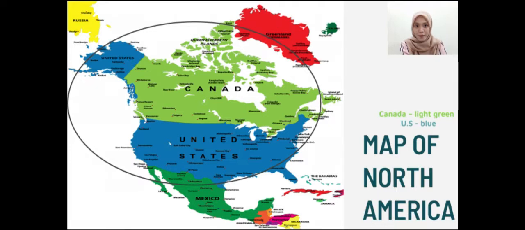The western border of both countries is the vast Pacific Ocean basin, which also puts thousands of miles between the region of East and Southeast Asia. Well, when you look at the southern border of this region, the southern border is divided between Mexico and the Gulf of Mexico, which is located under the region of Latin America.